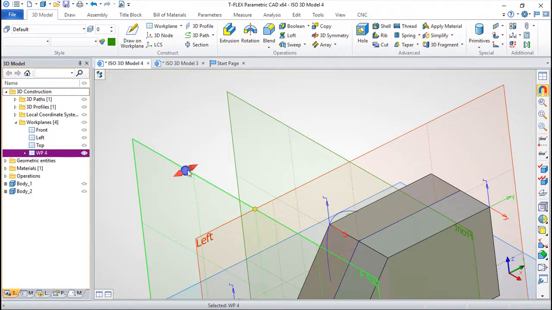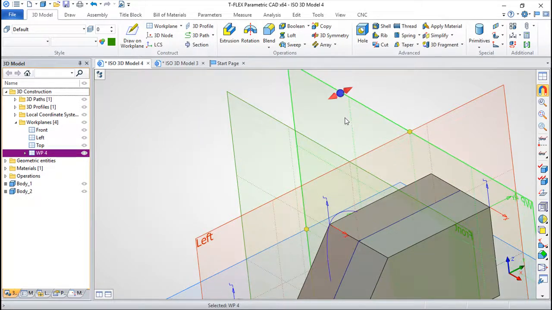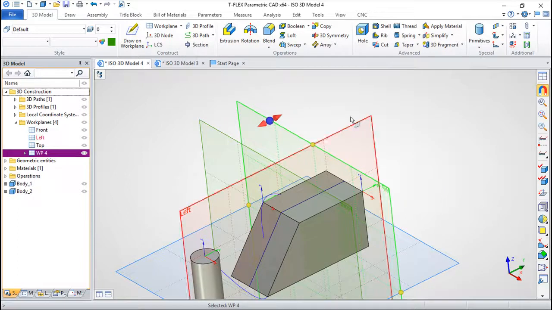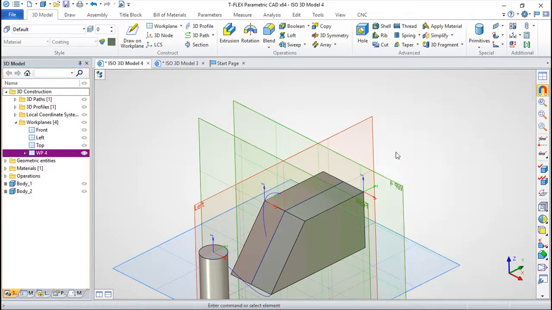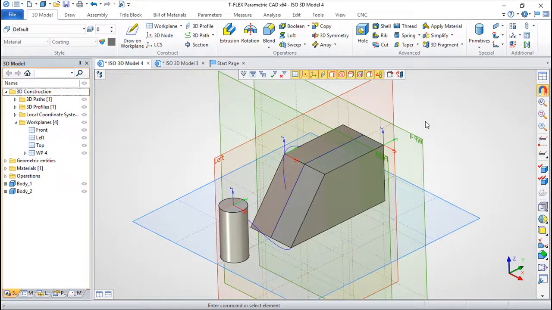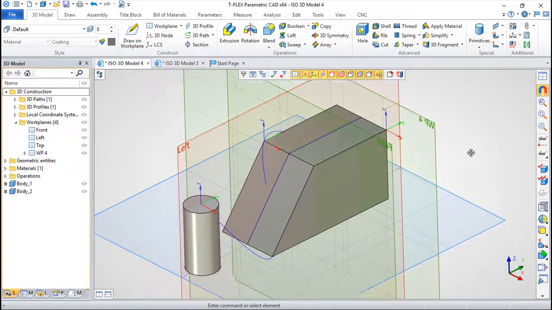If we click on this blue sphere, this is a move, okay, and the plan is moved. So this is a very easy way to control the creation of new work plans. So it's nothing very difficult, and for sure it will speed you up in the work of this 3D side, and to be served as base for construction.